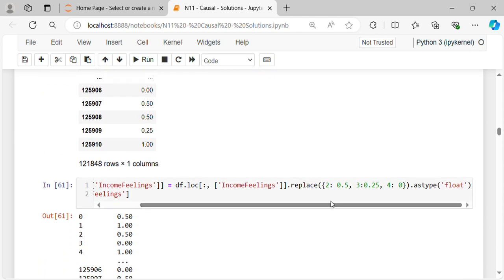So replace 2 with 0.5, 3 with 0.25, 4 with 0.